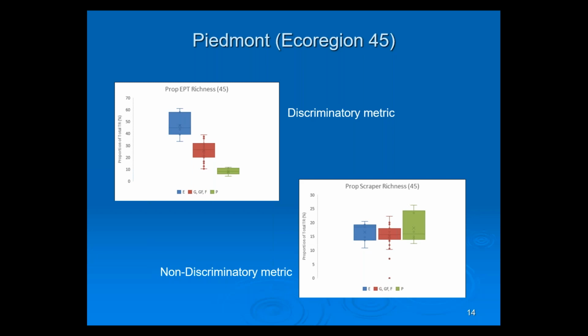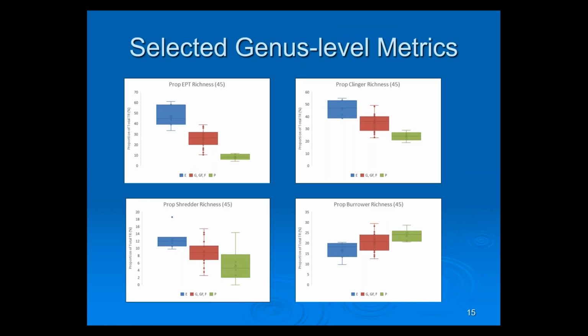I should first say that because the state of North Carolina does not use strict abundances of organisms in its data, that is, they basically use rare, common, or abundant instead of percentage of single organisms per taxa in their multi-metric index, all of our analysis was based on the proportion of taxa richness per each of these metrics that we're analyzing. So for example, on the left here, this is a proportion of mayfly, stonefly, and caddisfly taxa richness. And on the bottom right, that is a proportion of scraper taxa richness. And so generally, you have a discriminatory metric on the upper left and a non-discriminatory metric on the bottom right. We did this with species level data and ultimately did it again with genus level data. And we ended up with these 4 selected metrics.